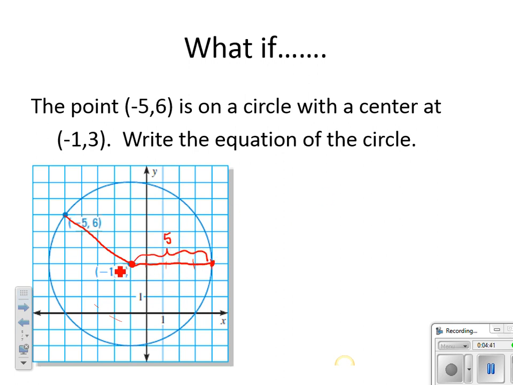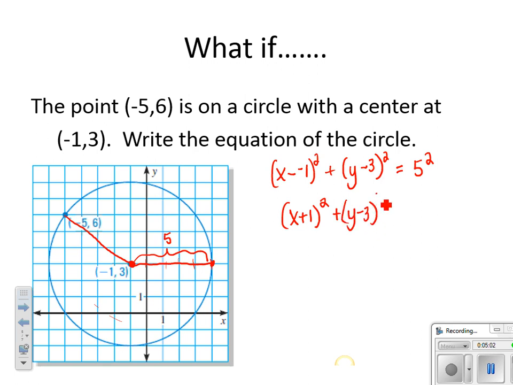So if I have a center of -1, 3, then the equation is x, subtract a -1, okay, plus y minus 3 squared equals 5 squared. That's going to give me two negatives, make a positive, so it's x plus 1 squared plus y minus 3 squared equals 25. And notice that negative 1, that's opposite, and positive 3 would become negative 3. Those are opposite. So it's always opposite of what the center is in your equation. And then it's your radius squared. So this would be the equation of my circle.